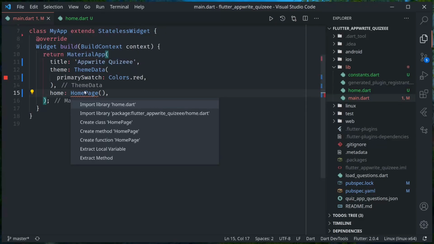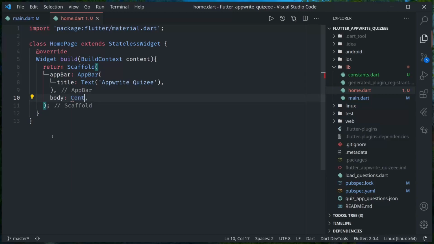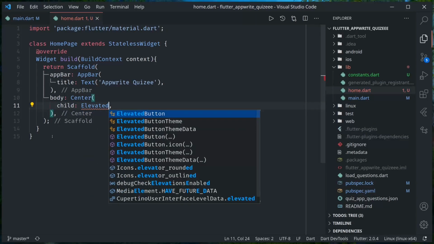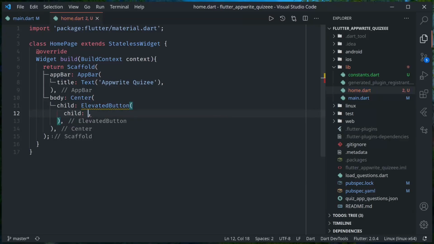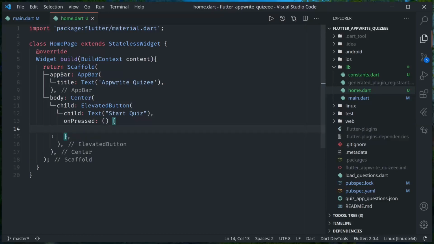Let me import home, and for home we just want a center, child, elevated button, child, text, start quiz, onPressed. We will be navigating to a new page that will be called quiz page.